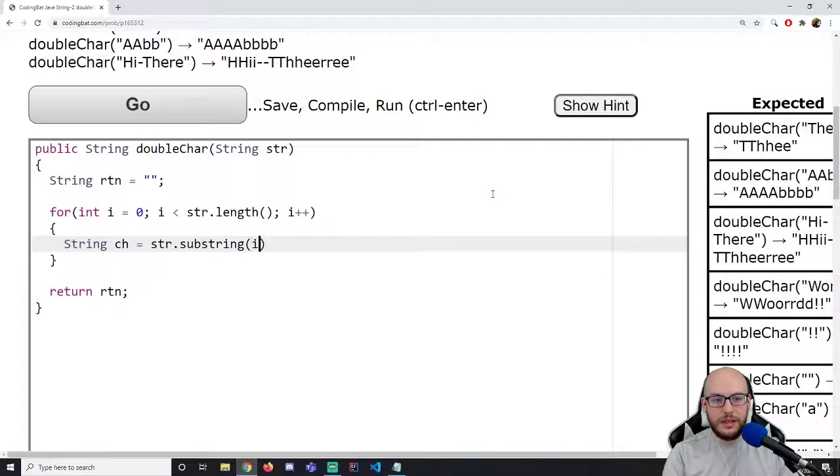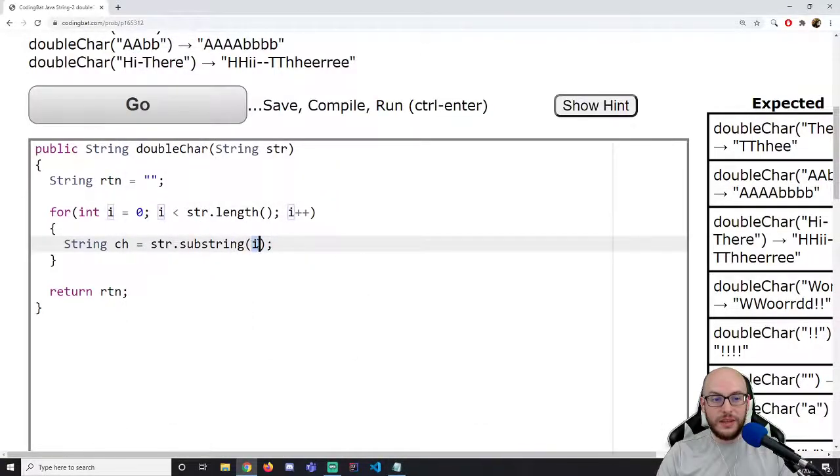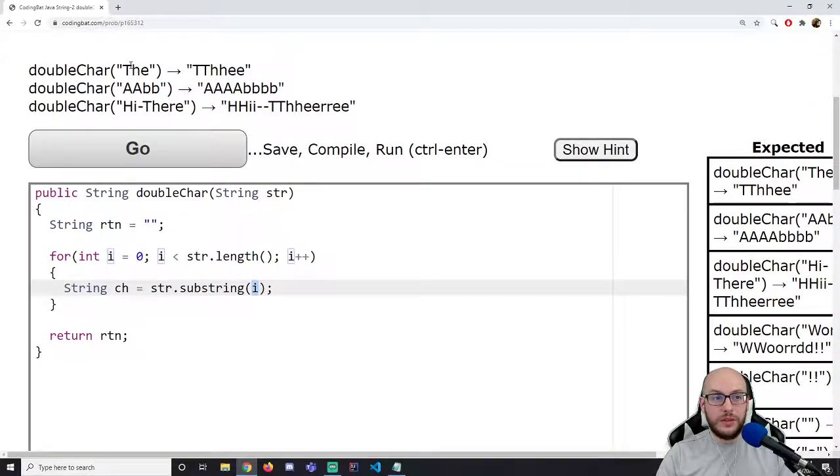Well, with charAt, it was just i. If I do this, right, I'm only providing 1 parameter, which means we're calling this version of substring. What that's going to do is start at that index and go through the rest of the string. Using this as an example, the very first iteration, the value of ch will be the entire string, the. We would, in theory, add that to our return string. On the next iteration, I would increment, and so now it's at 1. So it would then tack on HE, and then I would increment. We would tack on the last one. We would tack on an E. This isn't quite what we want.